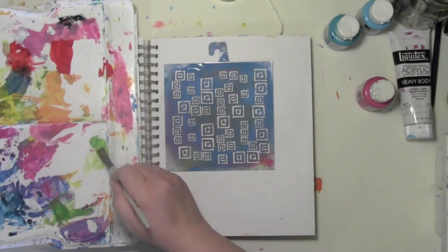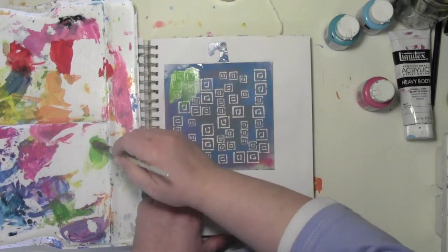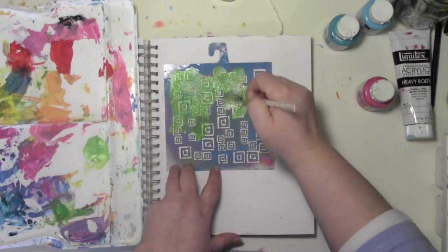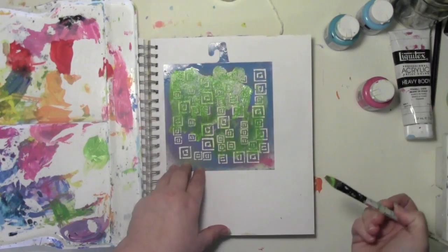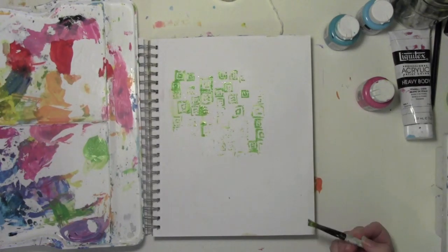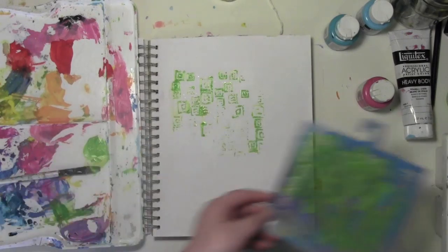So I'm going to put some paint on here. And I am not painting this on very carefully. I don't care if some paint smushes underneath it. I actually kind of like that. I'm just going for very, very random. I did not use the entire stencil this time. And what I get is a pattern like that. I like that look quite a bit.